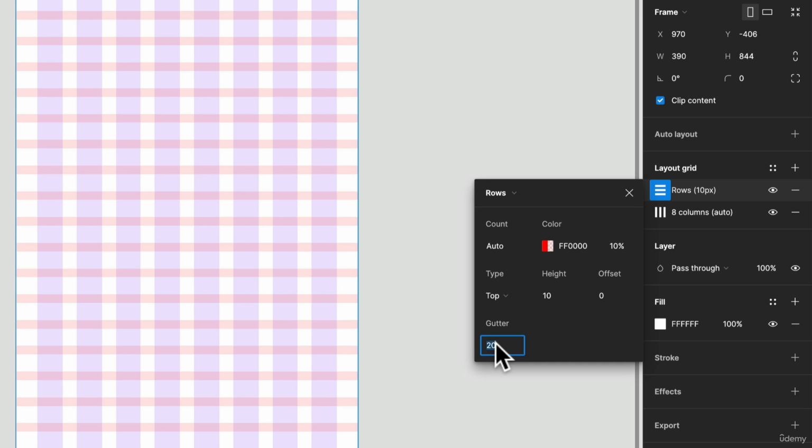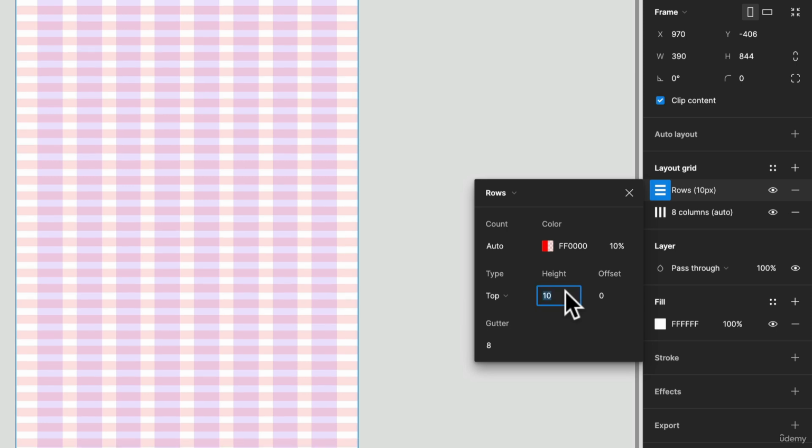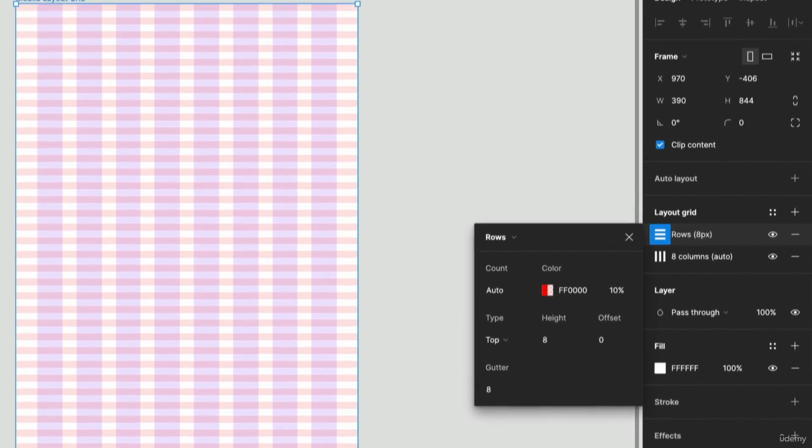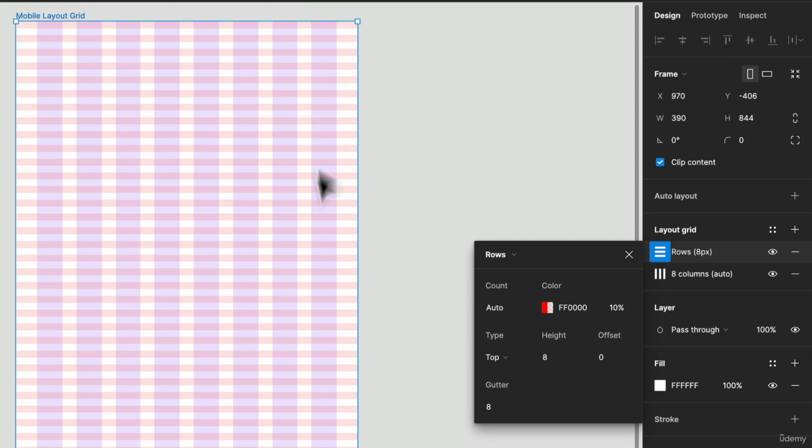And the gutters, I'm going to keep it simple. When we're thinking about the spacing points that we're using, 4 pixels, 8 pixels, when it comes to the baseline, I like to keep it at 8 pixels because 4 pixels is really tight and there's just too much variation. I like to keep it at 8. I'm just going to keep 8 pixels on the gutter, and then on the height of the actual row, I'm going to keep 8 pixels as well. It's going to start right from the top and go down.